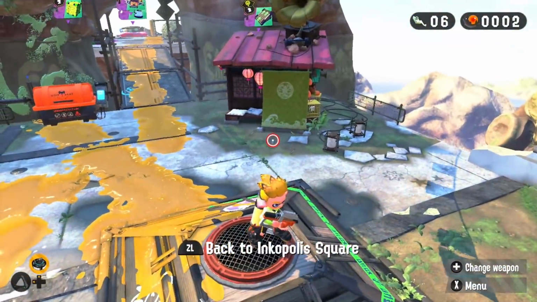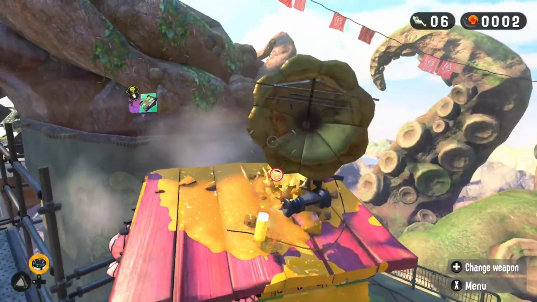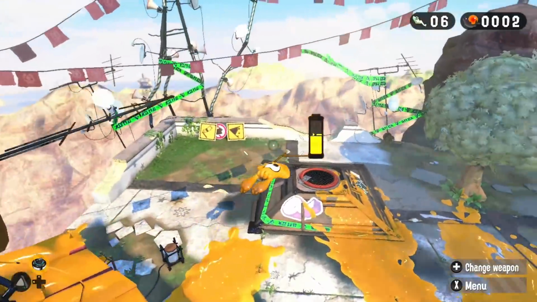Now with all that done, I say, ooh, she's not here. I can crawl around on her house and she can't stop me! That's one of the boundaries she set. Okay, I'm all done. Let's go back to Inkopolis Square and learn about something new.